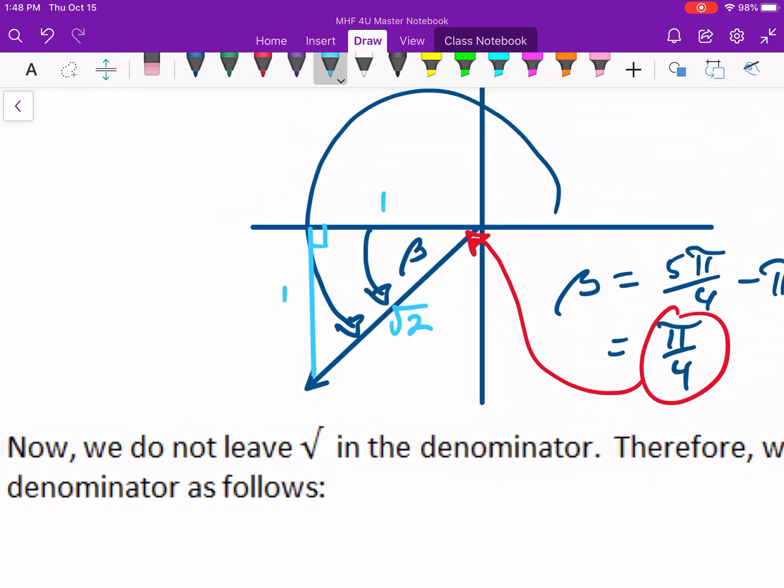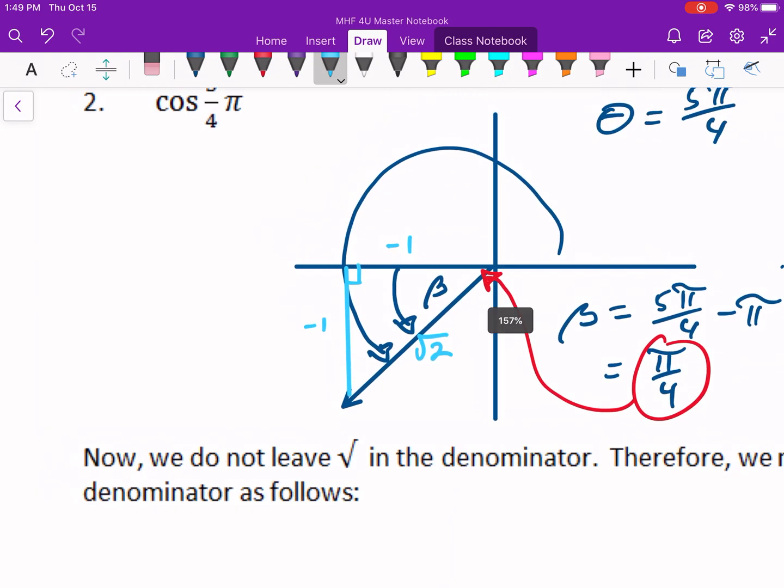And since we're measuring on the negative x-axis, which is the left of the y-axis here, we know that all x values are negative. So this should be a negative 1, actually. That's a good way to think about it. Also, we're not going to end up using the opposite side, but the opposite side is below the x-axis, so that's negative as well. I might as well just put that in there. And again, the hypotenuse is always positive.